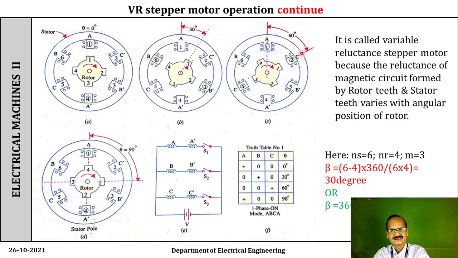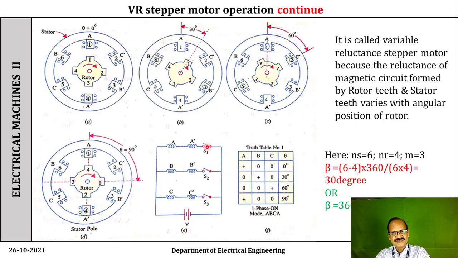See, the rotor teeth 1 and 3 will get aligned with stator teeth 2 and 5, and as compared to the reference, the rotor teeth number 1 has another step of 30 degrees, which is a total rotation of 60 degrees with the reference position. So we got two steps of 30 degrees up to this.